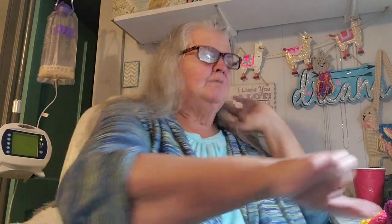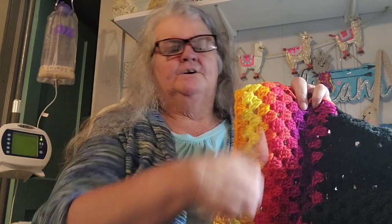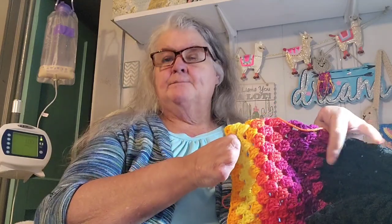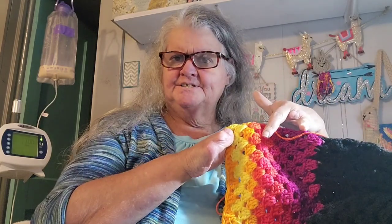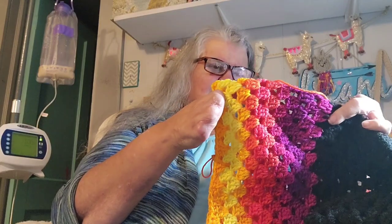I didn't know what to do, so I do my best thinking while working on my project. I went ahead and joined another whole skein of yarn on the other sleeve — I haven't finished it yet but I'm working on it. This pattern is by Premier Yarns, and Jennifer at Cinnamon Stitches did a tutorial on the sweater — and yes, it's a sweater, not a blanket, even though it kind of fits me like one.